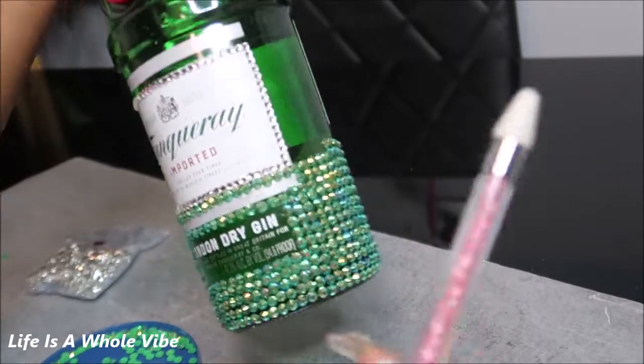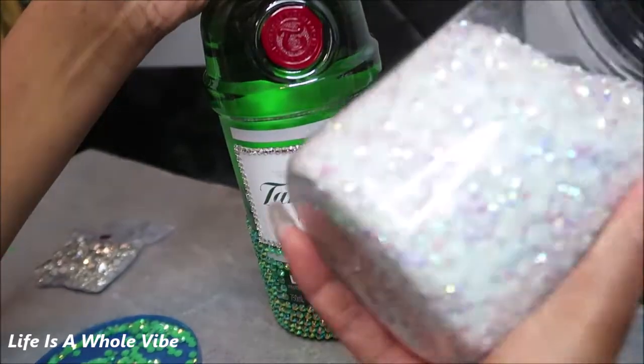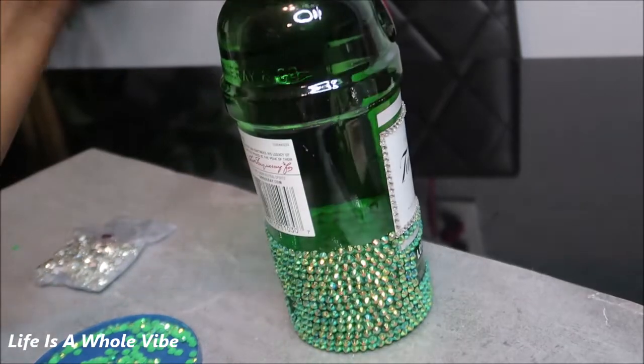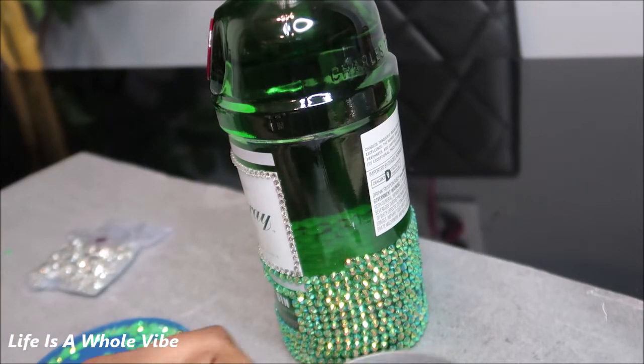Now for this little area right here, I could go clear rhinestones in there, but I think what I'm going to do is use some of my white AB rhinestones. I think that'll give that a nice feel. So I'm just going to continue to keep going. So I'm just going to start back up here.